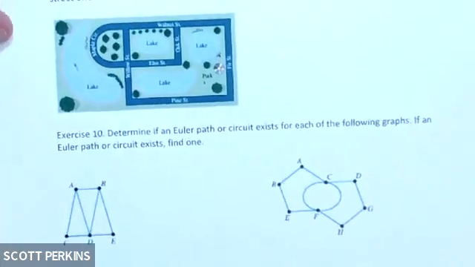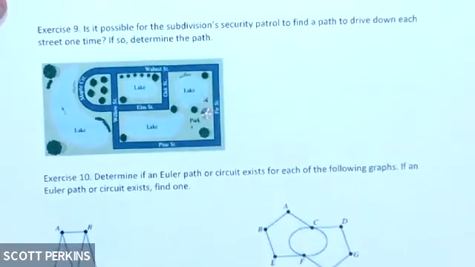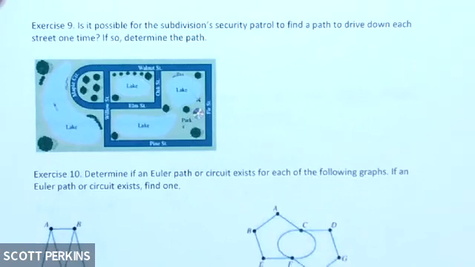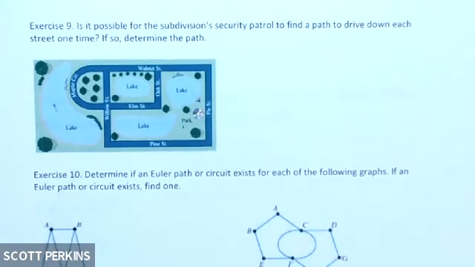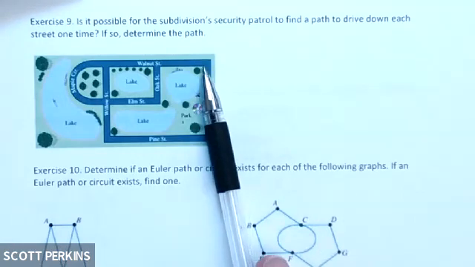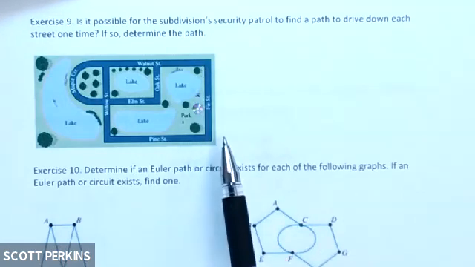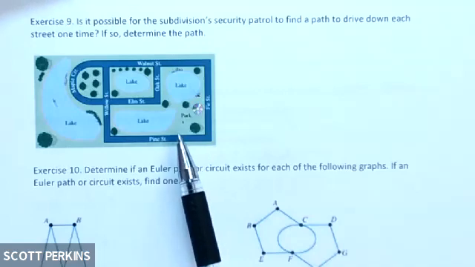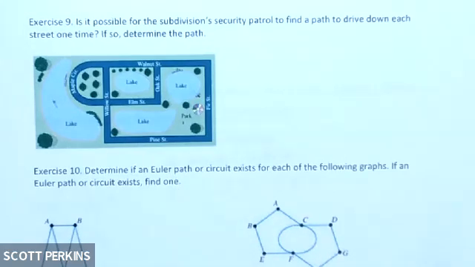All right, so this is your exercise. You drew this graph in class last time. This was one of your examples. So if you don't have that with you, just go ahead and reproduce that graph. Remember, every intersection is a vertex. And we had the discussion in class about these corners. And since those are the intersection of two roads, we made those vertices. Almost did it again. I really love saying vertexes for some reason. And then go ahead and determine if I'm a security person, can I drive along each road one time exactly?